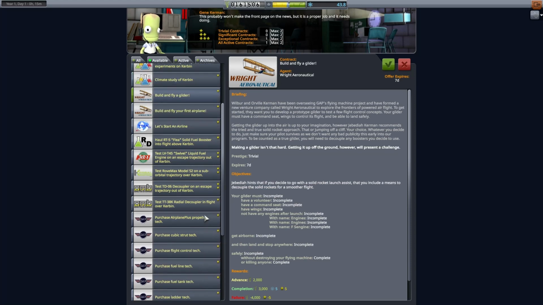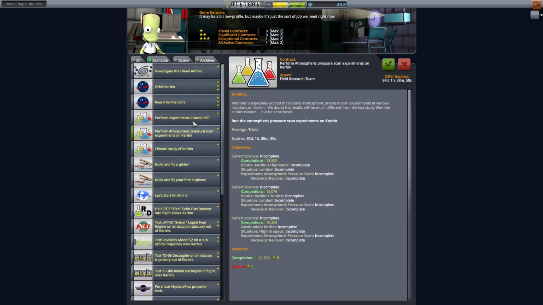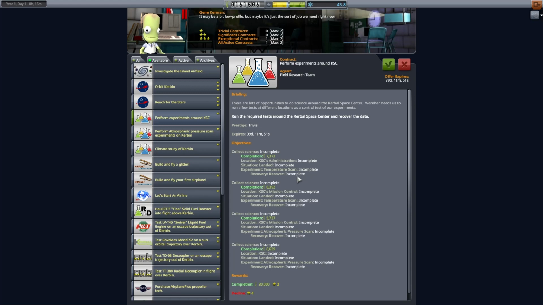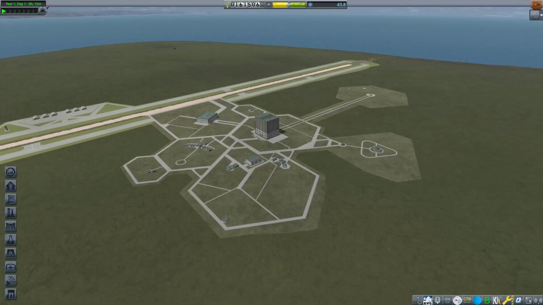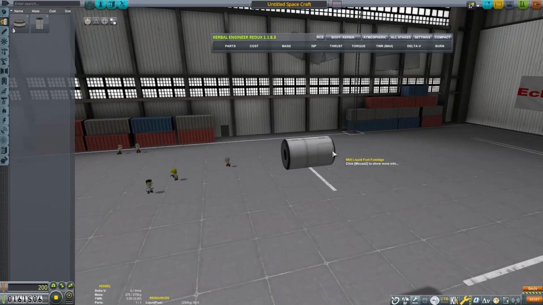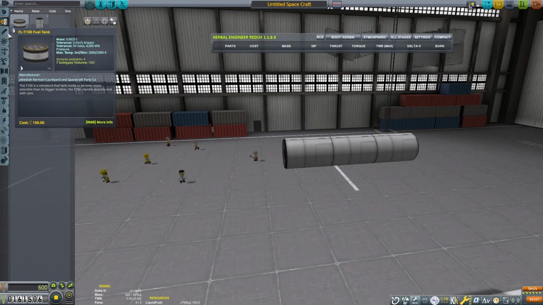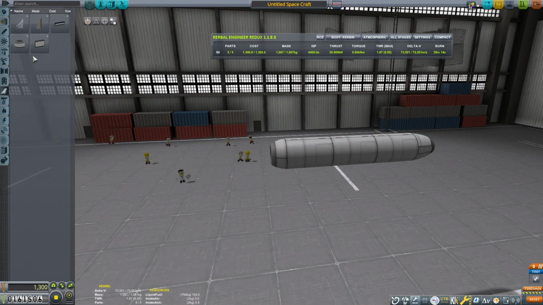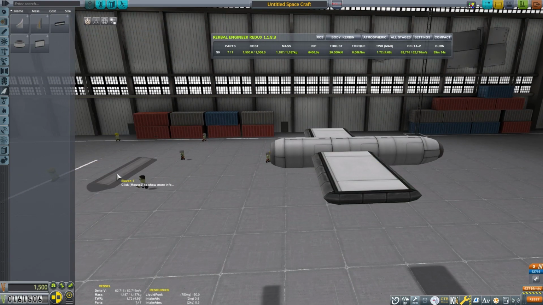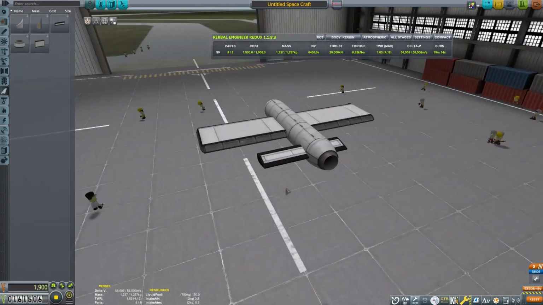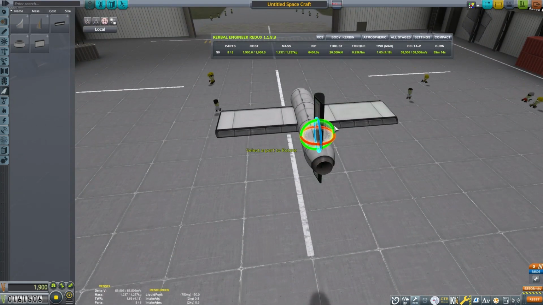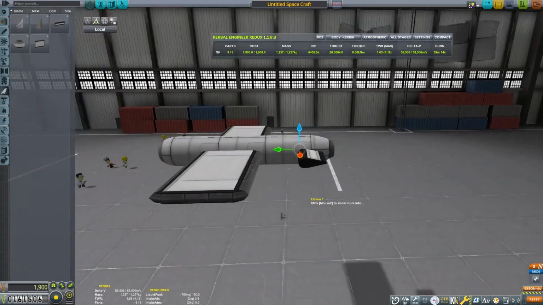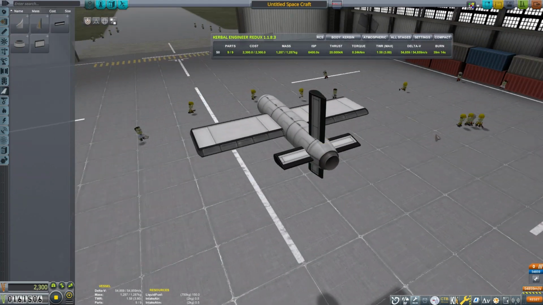So we'll make a little plane and see if we can take it around to some of these biomes on the Space Center. I think that'll work. And we got a few parts unlocked here. Let's make a really basic plane. We got the Juno engine available. And I have made quite a few airplane tutorials already, so I don't think I need to go into too many details on this. The basics are the same.